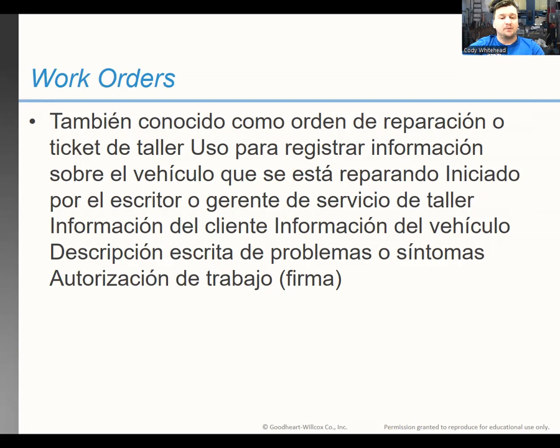Now, work orders are very important because that gives you authorization, one, to work on their vehicle, and two, authorization to test drive their vehicle, actually. If you have that work order in your possession and you get pulled over by a police officer for a brake light being out or something, that's how you show that you're allowed to drive that vehicle, that you are working on that vehicle for whatever shop you work for, things like that.